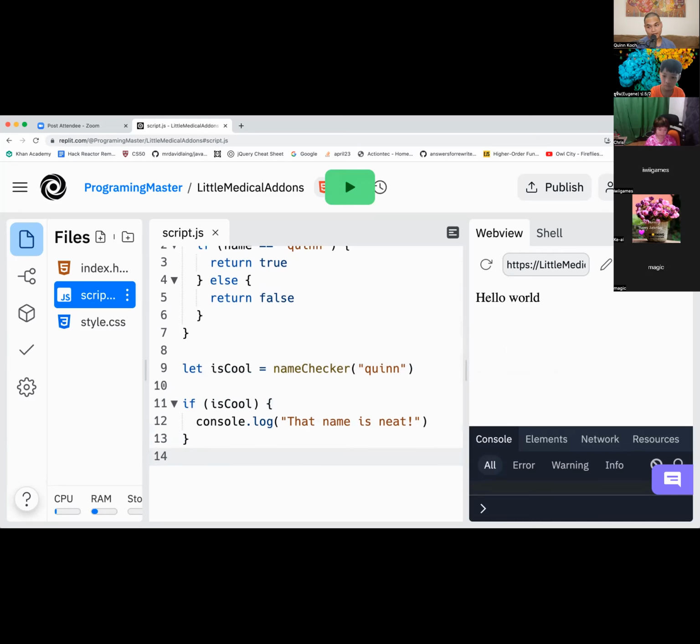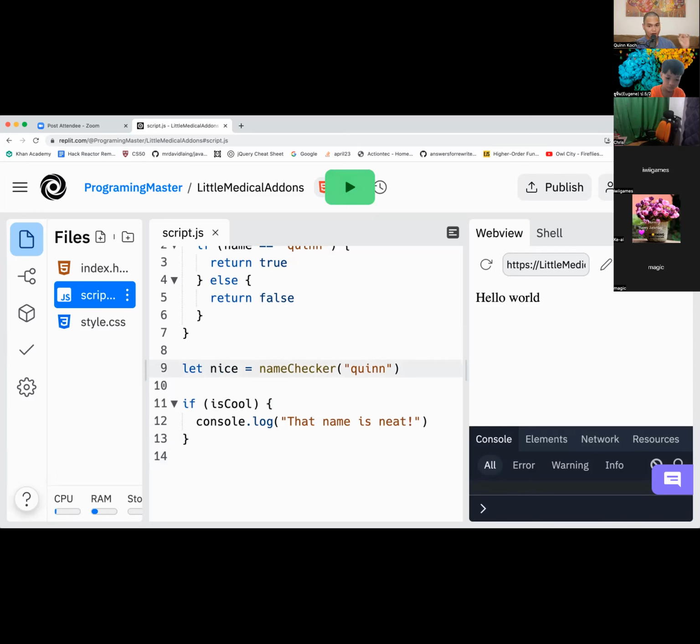Oh, and one more thing with the naming convention, particularly to iWii games, your name. You put just nice, which would be fine, except you have a capital letter here. It should just be lowercase.